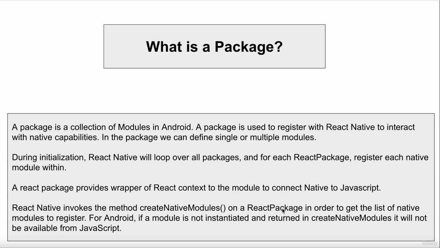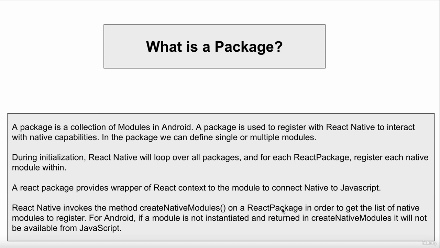So what is a package? A package is a collection of modules in Android. A package is used to register with React Native to interact with native capabilities. To make this, we need to create a package file and add our module to the React package. In the package, we can define single or multiple modules.